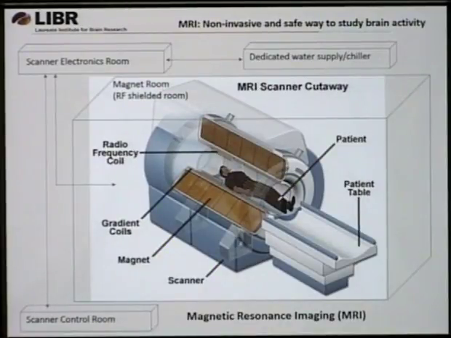You saw this already, but this slide also tries to point out that the MRI machine is not only the magnet. It has hidden parts like a gradient coil, but also a lot of electronics around it. In order to do MRI, we really need 3 rooms. One room for the magnet itself, where you go inside the magnet. There is also the scanner control room, which I'm going to show you, where the operator sits, talks to you, gets your brain pictures, and there's also a room with a lot of electronics.